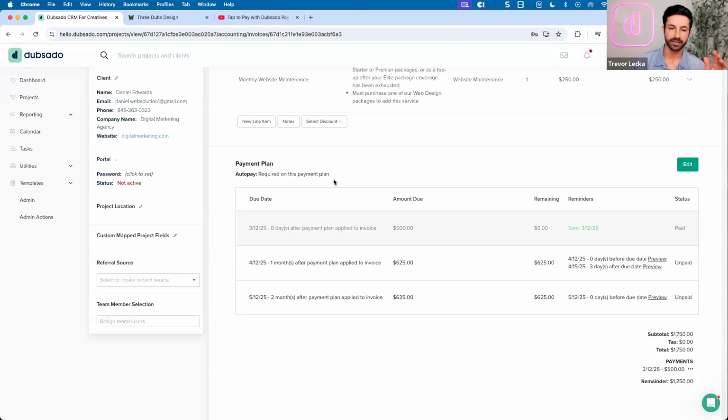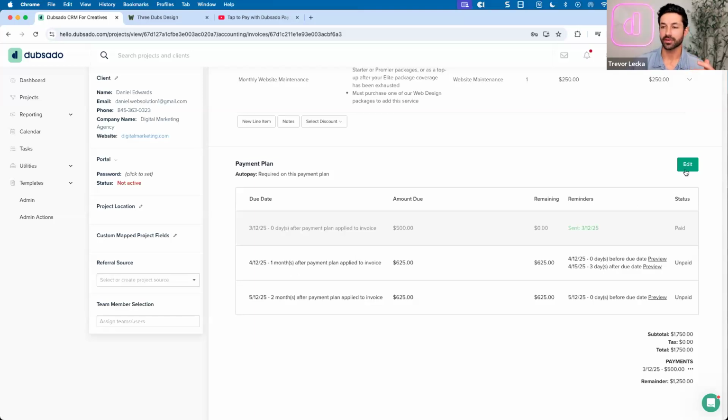The last thing as well is that your due dates must not be set to TBD. As you notice here, right, I have actual dates set for all these due dates. In this case, that was today. I've got April 12th and I've got May 12th. Those are real dates that are going to occur in the future. If I have TBD listed for any of these due dates, the autopay will not be able to be turned on essentially because the system won't know when to try to bill them, right?